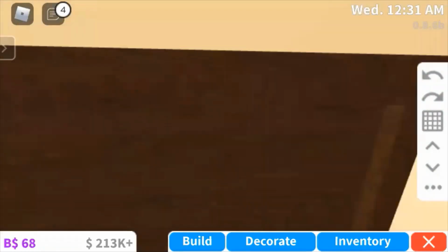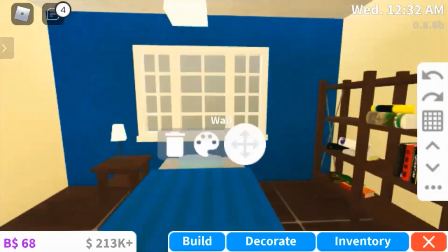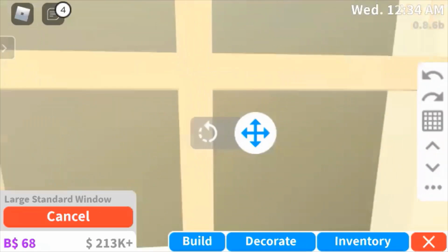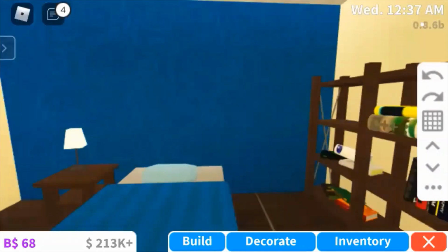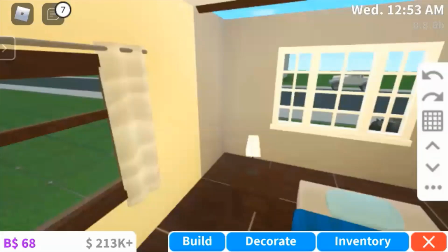I want to give this house a little more shape, so I'm just going to extend the bedroom a little bit, and I feel like that would make it look cute, and it would give it more room, so that's what I'm going to do. Also, I'm not trying to change up the shape too much, because I still want it to look like the starter home. I just want it to be cuter, you know?